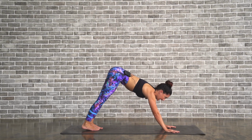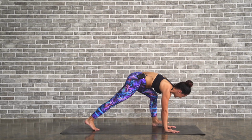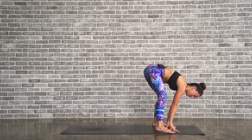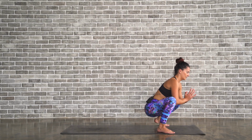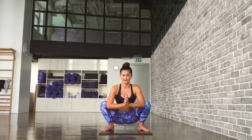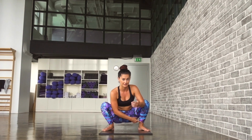Both feet outside of the hands. So left foot outside the left hand, right outside of the right. Sink it down, low malasana. So I know this pose causes a lot of grief. You're up against, obviously, hip flexibility and opening, but also your ankle flexibility.